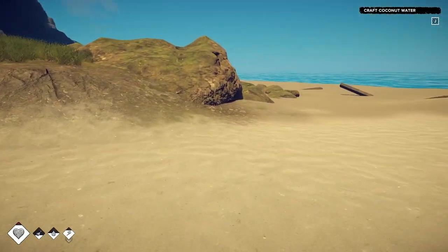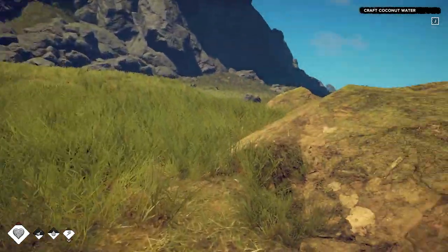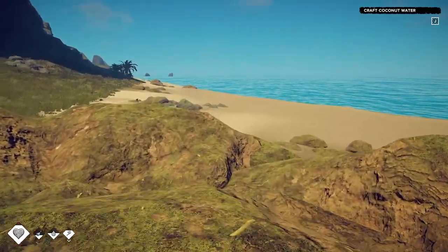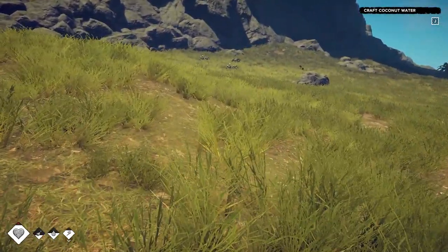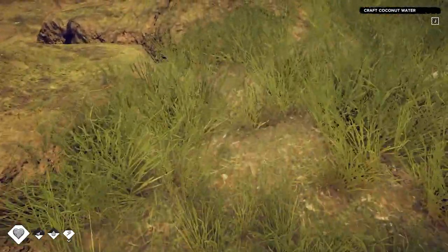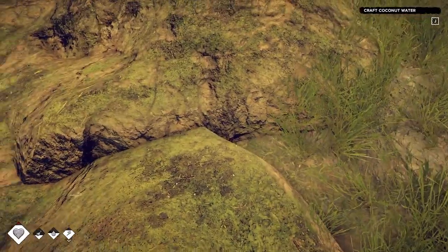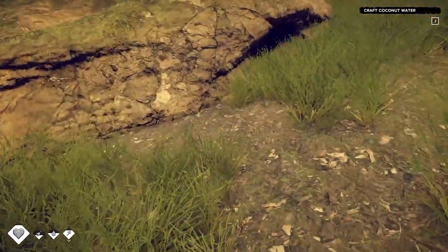All right, rocks. Hey, there's a little conversation we need to have. If you're gonna be a rock, you need to be a rock, all right? Thank you. Stop pretending to be rocks when you're not rocks. What's that? A skunk? Hello.